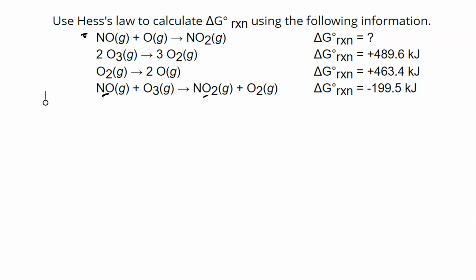And then what we notice right away is we've got an O3. Oh, excuse me, let's go back to the beginning. We've got an oxygen. So where's that? It's in our second equation. And we see that O2 gas goes to, in this half reaction, two equivalents of oxygen. So what we're going to have to do is put that on the opposite side. So let's see if we can balance this out here.